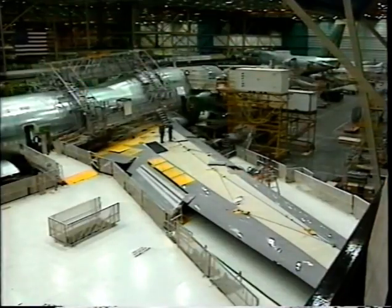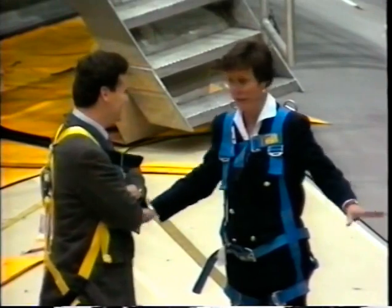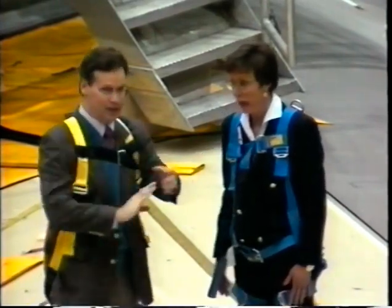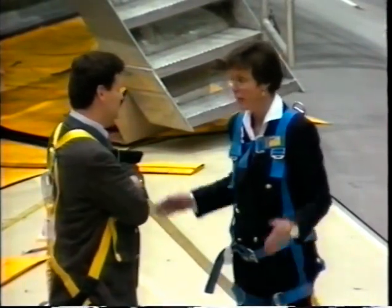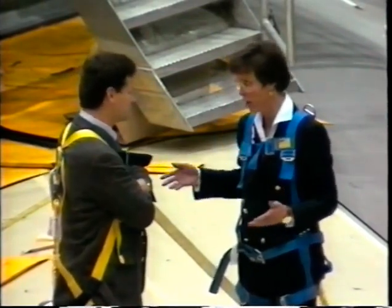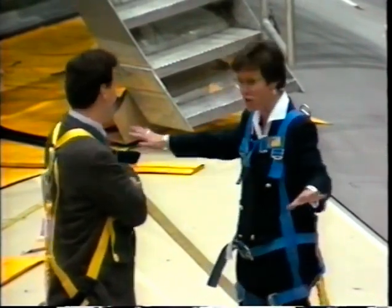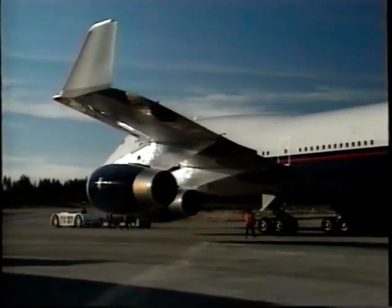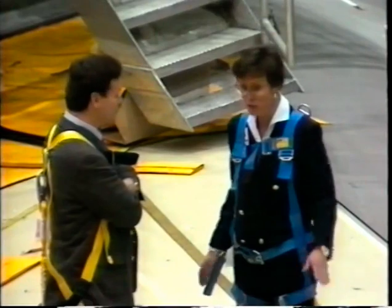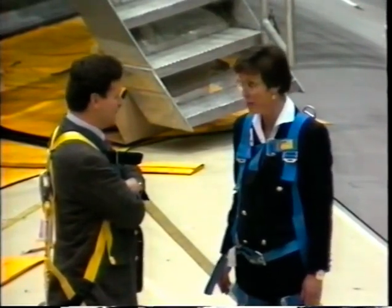This is the wing of a 747. And we're standing right on top of it right now. Let's try to put in perspective how big this wing really is. Yeah, I mean, from right here, it doesn't look that big. Okay. Picture in your mind a medium-sized car, like a Chevrolet or a Ford. We could put 45 of those cars on this wing area. 45 cars. And inside this wing is a fuel tank that holds 17,000 gallons of fuel.